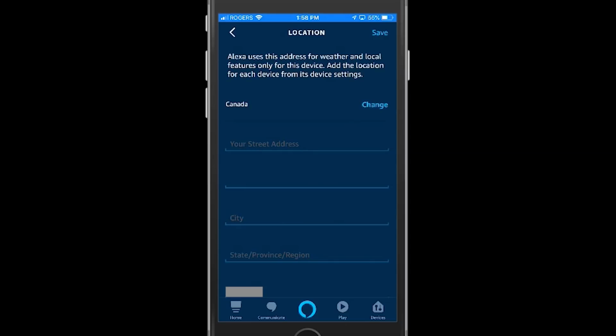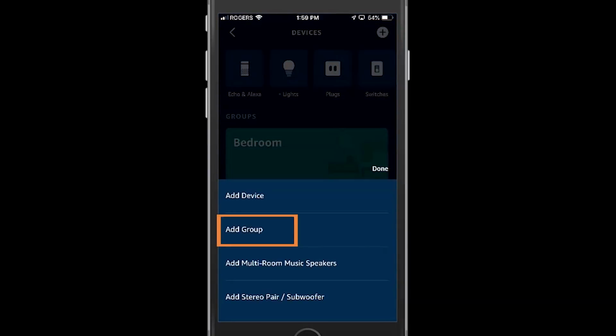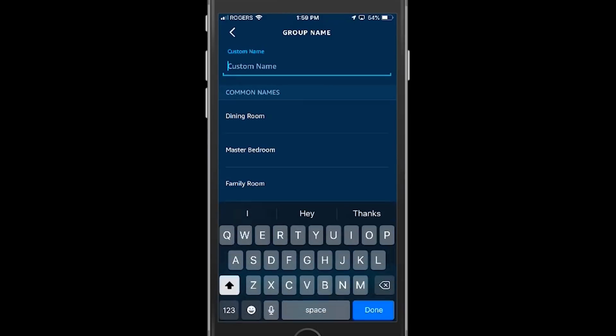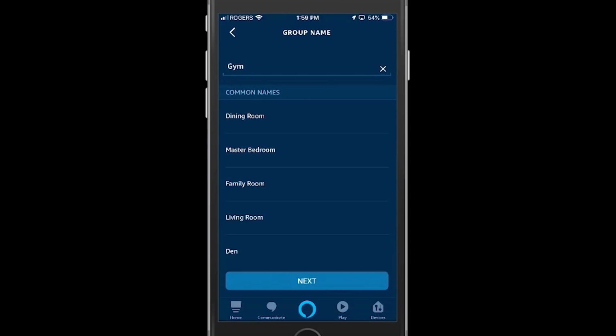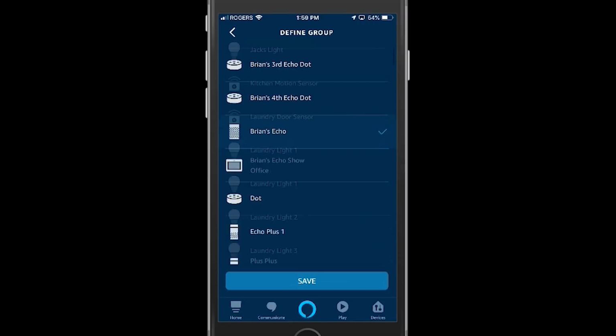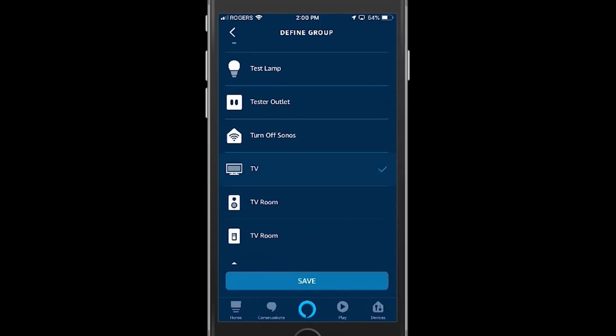In the Fire TV device itself, you could also adjust the location. This is where you can come to do your location. Within here, I can add that Fire TV to groups if I'd like. So you just hit that plus up in the top right, and it brings you to the setup process for a group, and you go ahead and search through and you'll have to search all the way down at the bottom, but it's added this second device called TV. So it's not called Brian's Fire TV, it's called TV, and that's the connection to your physical TV.